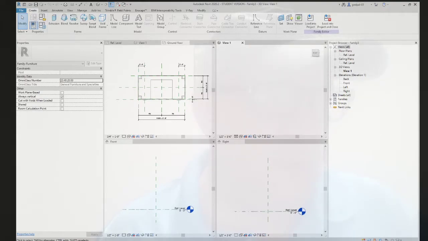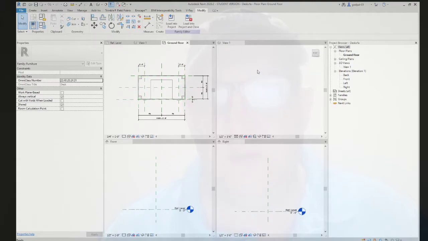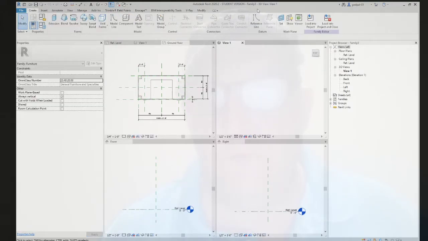Click the application menu and then select New Family. Use the Furniture RFT or Metric Furniture RFT family template, which is available for download with this chapter's exercise files from the book's webpage. Well, I created a new template. I have two files open here. I have a new family called Family 3, which I created from the Furniture RFT. So I'll also go to New Family.